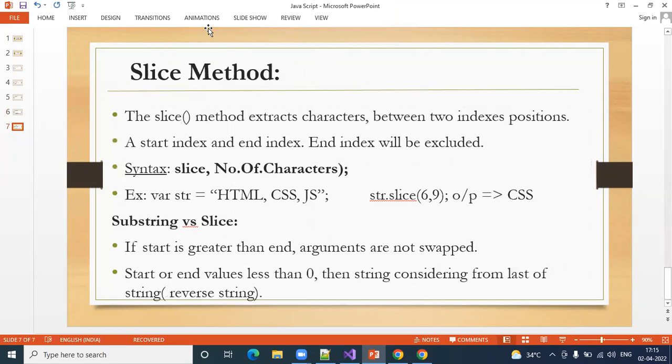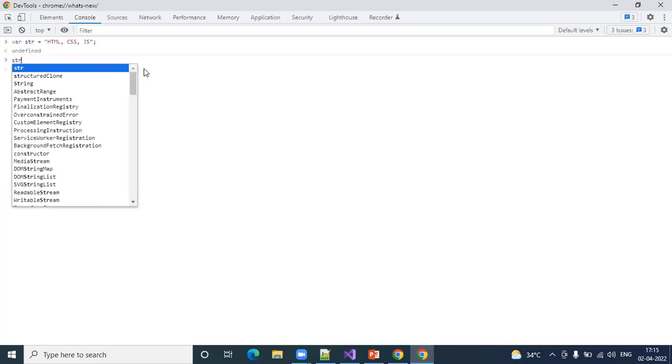Let me go to the next one. The next one is the slice method. The slice method is the same as the substring method. How substring works, slice also works the same. Str dot slice, it also takes the start and end index. In substr, the start index is mandatory, but here it is optional.